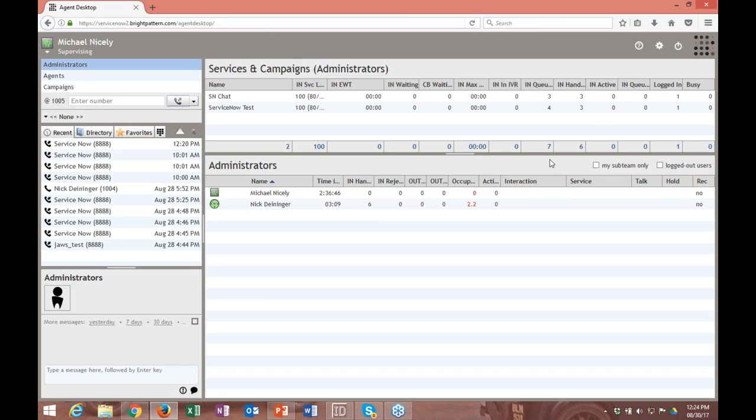So in addition, the algorithm for estimated wait time was changed a little bit. So we did a lot of research. We put money into research and development for estimated wait time. We've done some scientific research, and what we found was we could improve our algorithm a little bit. So our algorithm now looks at the beginning and the end of the day, and it's calculated between all agents and all calls. So what this allows for is our algorithm to be more precise and responsive, and it makes for a more accurate estimated wait time for customers in queue. So we've changed that algorithm a little bit, and it should be more accurate, and you should be able to get your customers the exact estimated wait time. Again, it's based on different variables, and we've added that as a big feature as well.